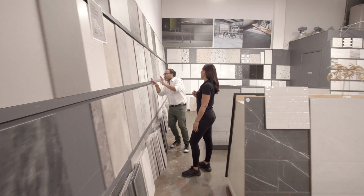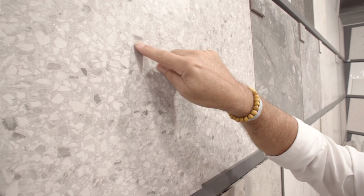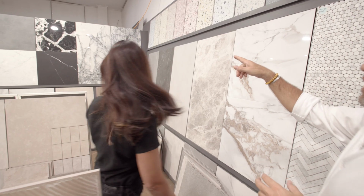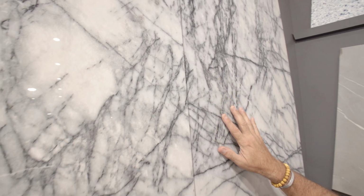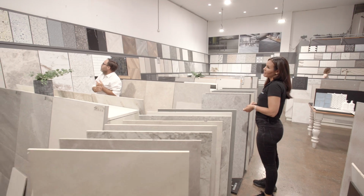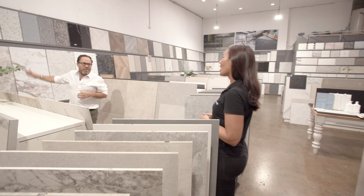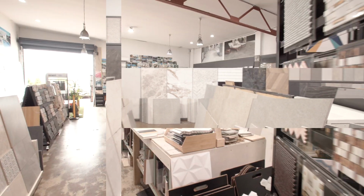What's exciting is that we're seeing James update an older home. So there are so many older homes here on the coast and it's great to see what we can do with these properties without having to rebuild them and without having to spend so much money or blow their budget. Super excited to work with James. So we've known about James for a little while, but when he approached us, we were thrilled to be part of the project. It's a different flavour that brings to the Central Coast and we really want to showcase the Central Coast and we're so glad that James is now putting the Central Coast on the map.